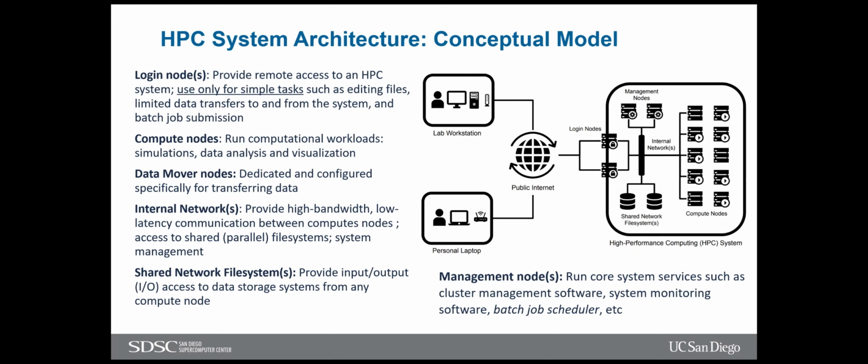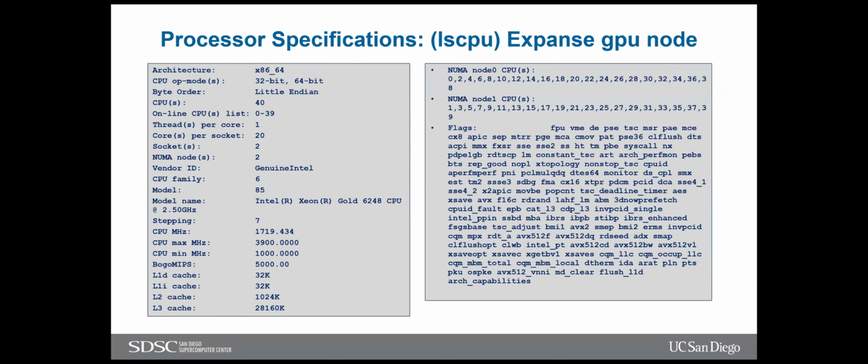The other type of node is we have the data mover nodes. So the data mover nodes actually do have multi-threading allowed on it. We have the data mover nodes there very specifically so that people can go there to move large amounts of data. Therefore, the threading is useful and it's not going to affect other users. With that in mind, let's take a look at the specifications for the GPU nodes.